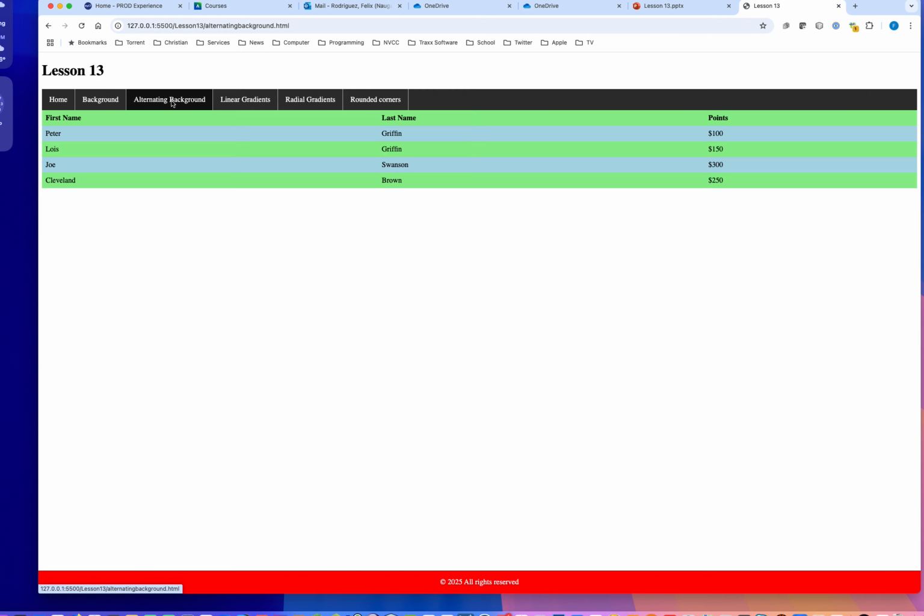If I go to alternating background, you can see each row is styled with a different color. This is row 1, so the odd rows are green, and the even rows are this gray color.